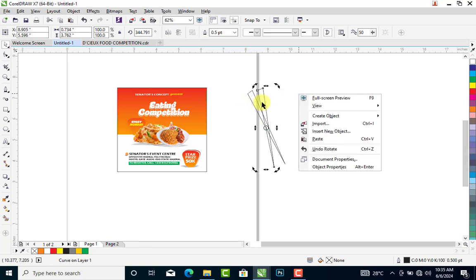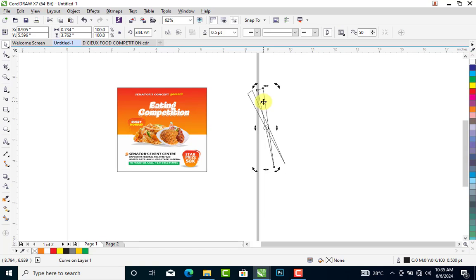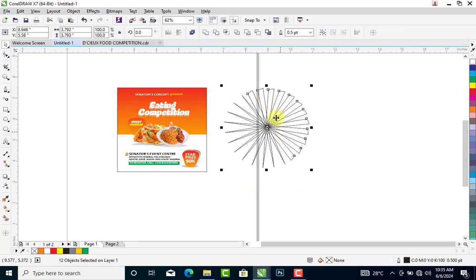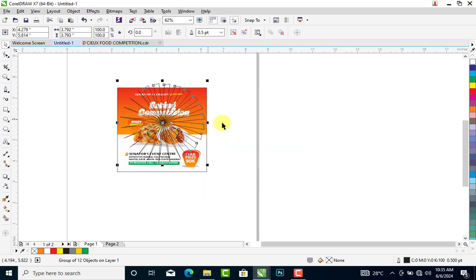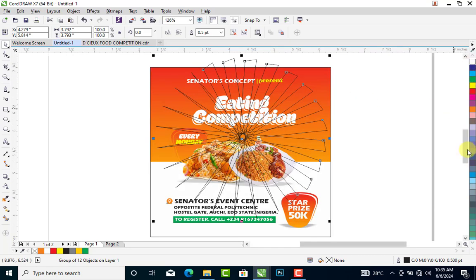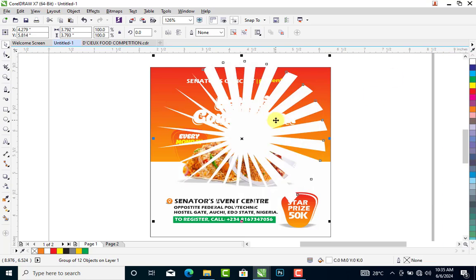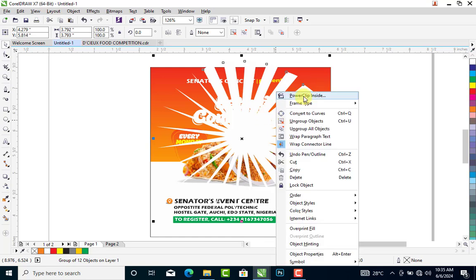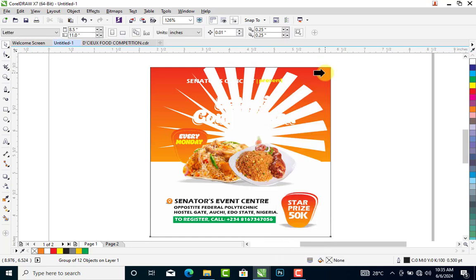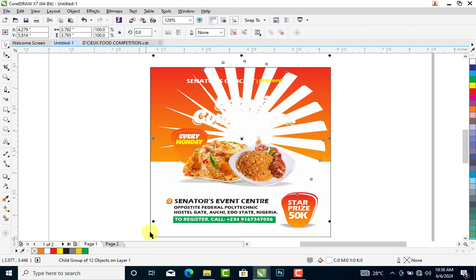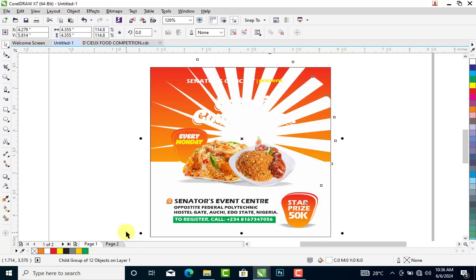Click my right mouse button, then repeat that action by pressing my command arrow on my keyboard. Just repeat it for as long as I want it. I think I'm okay with this. I'll select them and group them together. Let me give it a white color and remove the outline color. Now let me power clip this into the job. Right click, click power clip, place inside. To edit it, don't forget you just hold your Alt button and click on it. You have edited it. Let me drag it across.